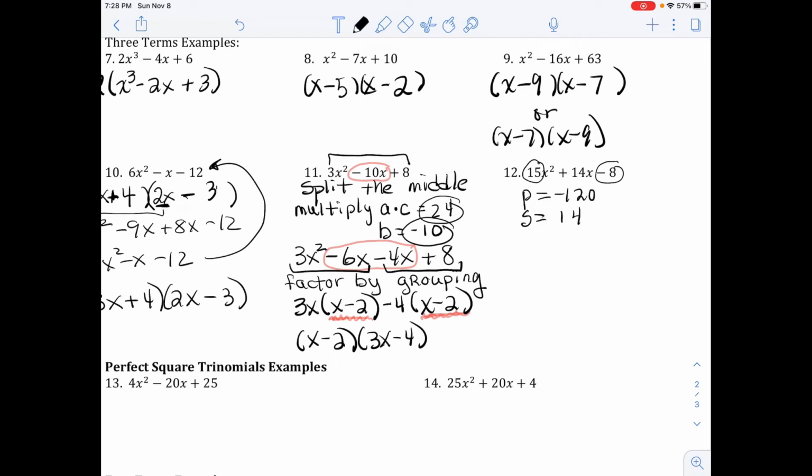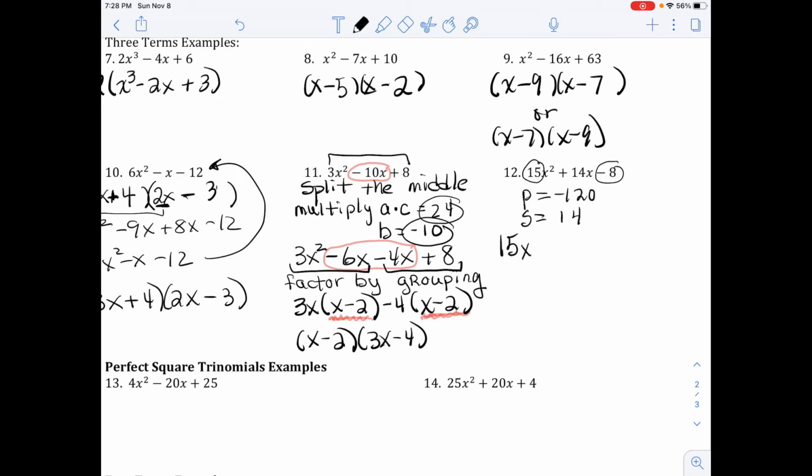Okay, so there's a lot of options for that, right? And adds to 14. So this is where you still have to play around with numbers. So what multiplies to negative 120? Well, 10 and 12. Like one of them is negative. Let's see. So we tried 10 and 12. 120 divided by 20 and 6. Yes, 20 and 6, but we have to have a sum of positive 14, so that means 20 has to be positive.